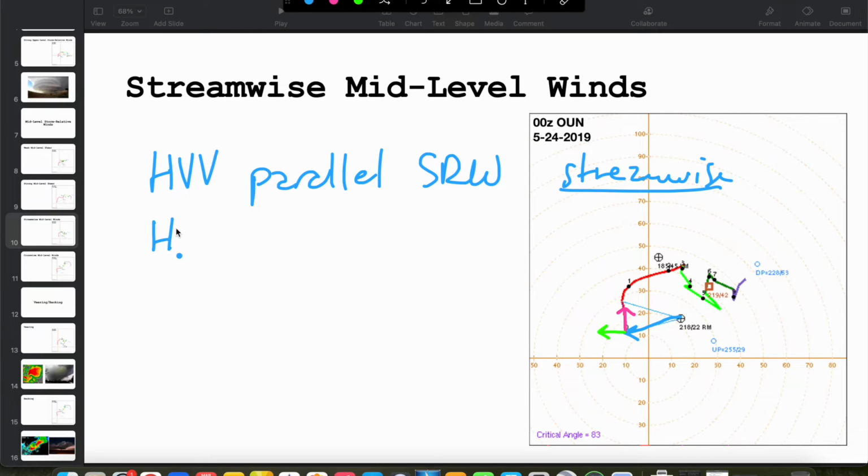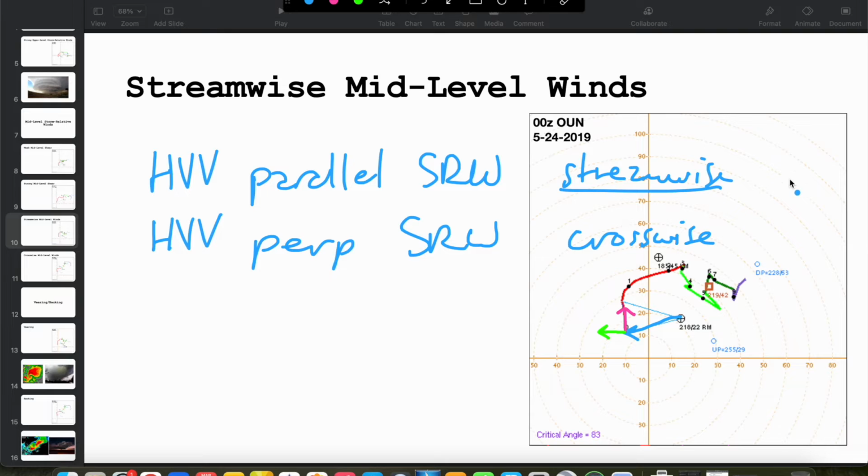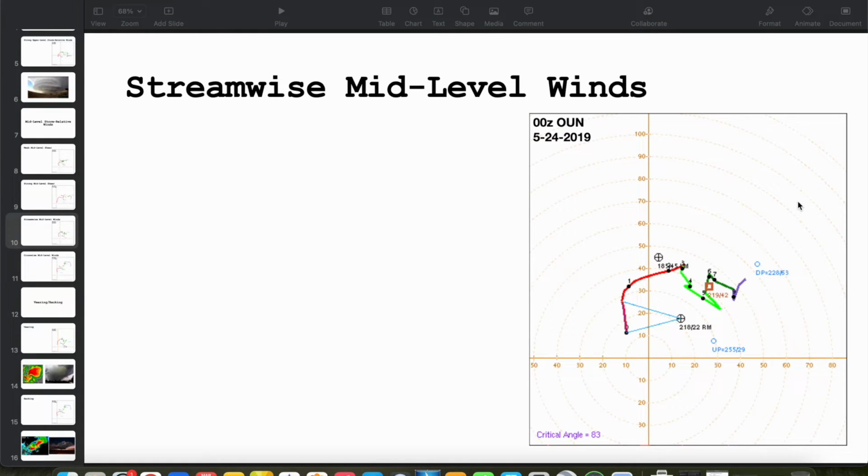When your horizontal vorticity vector is more perpendicular to the storm relative wind vector at a certain point, you have crosswise vorticity. And we said that the streamwise vorticity case, especially in the low levels, is a lot more favorable for tornadic supercells. And we'll look at the nature of the mid-level winds here in terms of streamwise and crosswise. So let's take a look at this example here on the right. Let's say we'll go to 2 kilometers here, for example. So we draw our storm relative wind right there. Our shear vector goes along the hodograph in the direction of the hodograph, and our horizontal vorticity vector is always perpendicular and to the left of that.